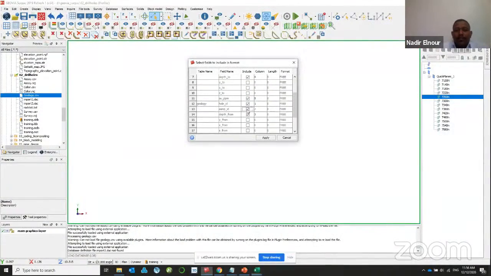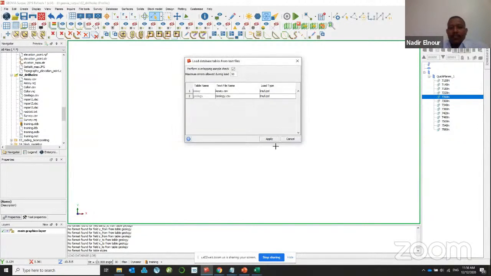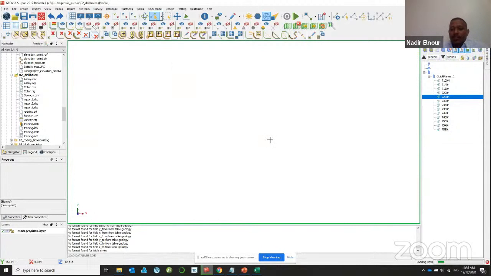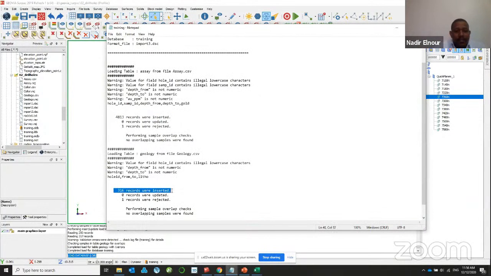Then we'll just remove that from here and change this to 2 and this to 3 and to 4. Then it's okay. Then here we need to bring the assay, and again here the geology. Then you apply, and all is good. Then this one inserted and this one inserted.